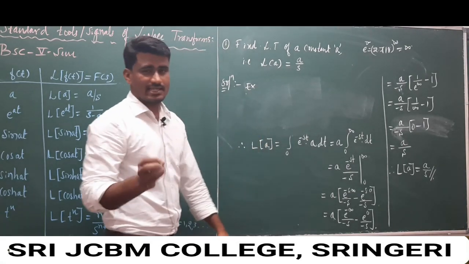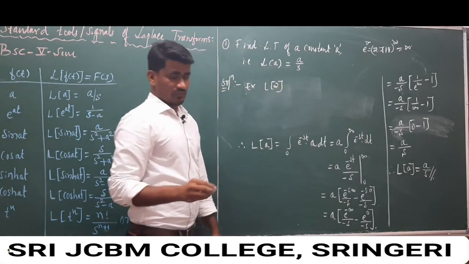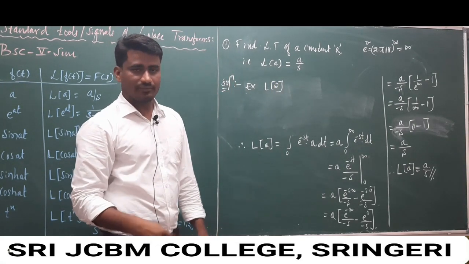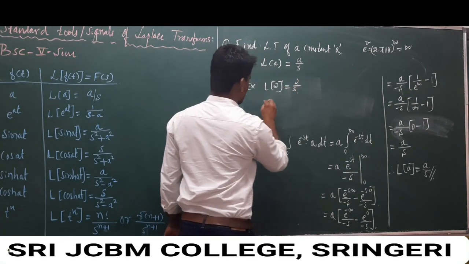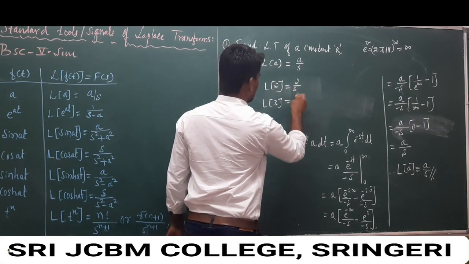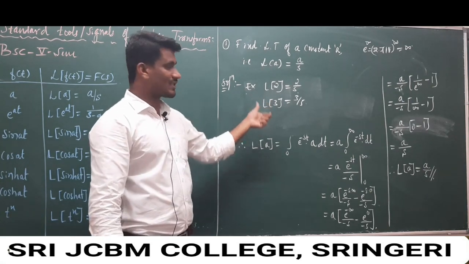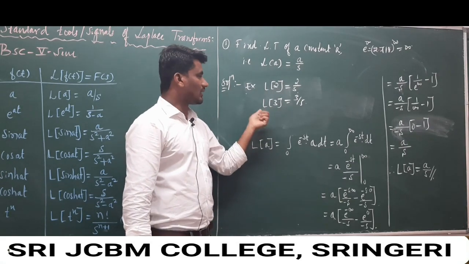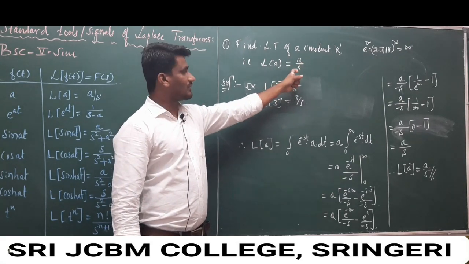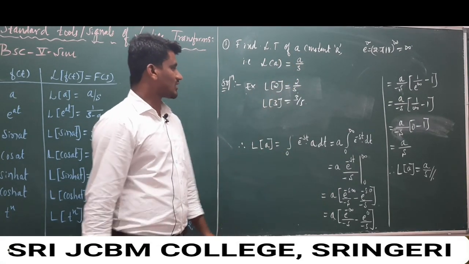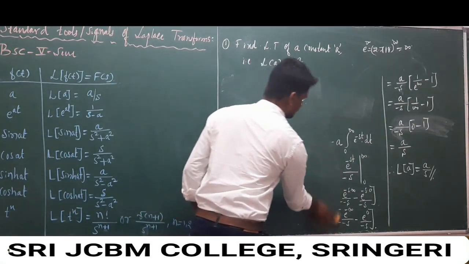Suppose we want to find the Laplace transform of any constant value, for example 2. How can you convert it into the frequency domain with the help of this function? We just write 2 over s. Similarly, the Laplace transform of 3 is 3 over s, and so on. It is a very simple condition. So for any constant value of a time domain function, when we convert it into the frequency domain, we get this result. With the help of this term we can find the constant values, and next we will prove or solve the next condition.